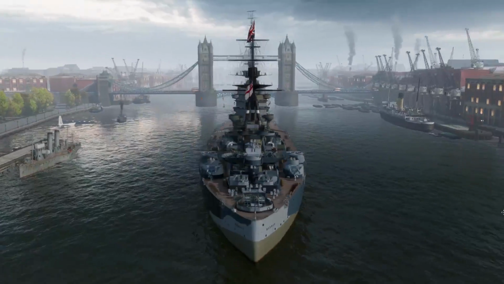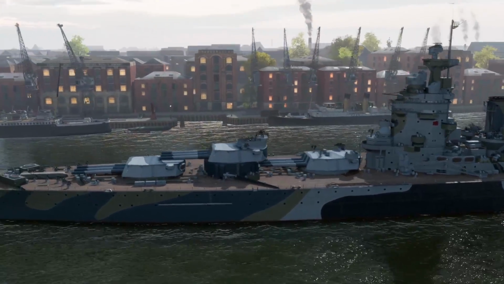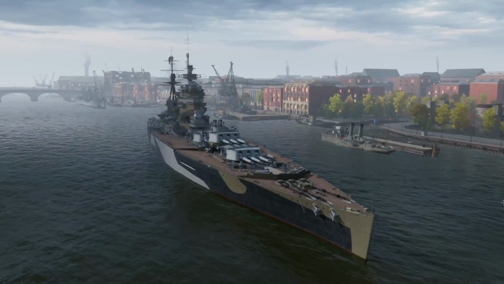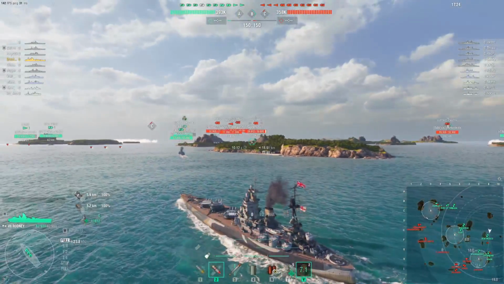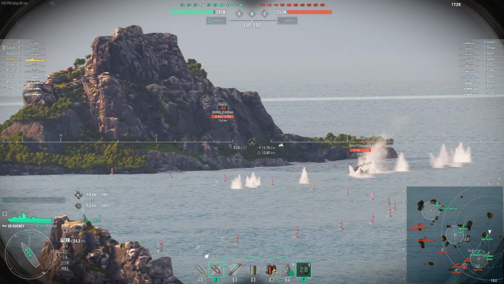The Rodney is the sister ship to the Nelson, but it has an interesting twist on its quick cooldown heal and nuclear torps, which make it a lot more of a brawler compared to the Nelson. Rodney will be available in both the premium shop and as a drop for D-Day containers starting on the 30th, and I'll be covering these at the end of the video.